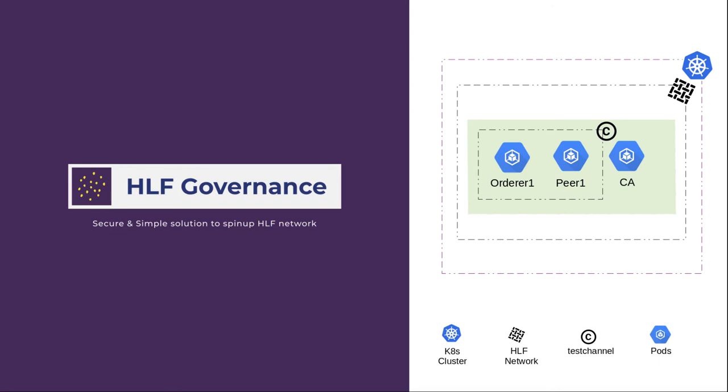To add another organization to your network, just need to add the MSP definition to your console and add a consortium member in orderer node. To add an organization, you can always modify the channel definition and add new channel members to it as long as they are the part of consortium.